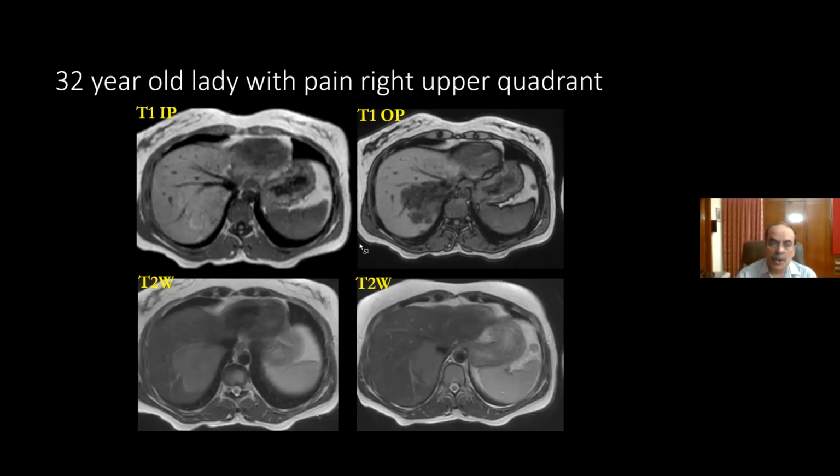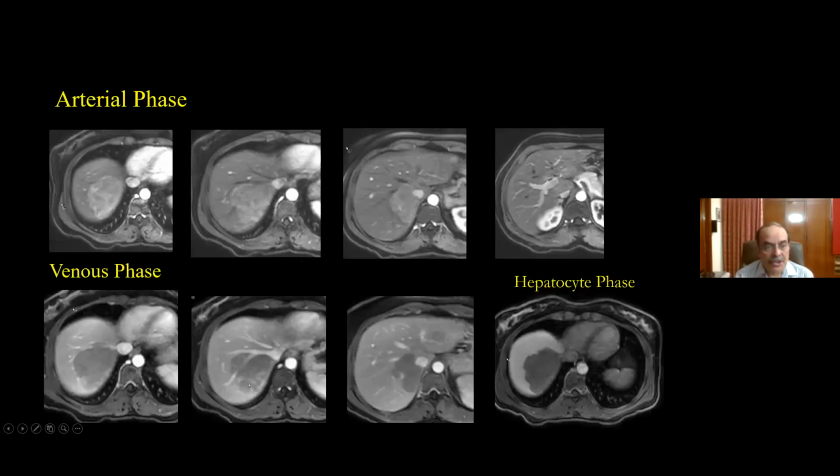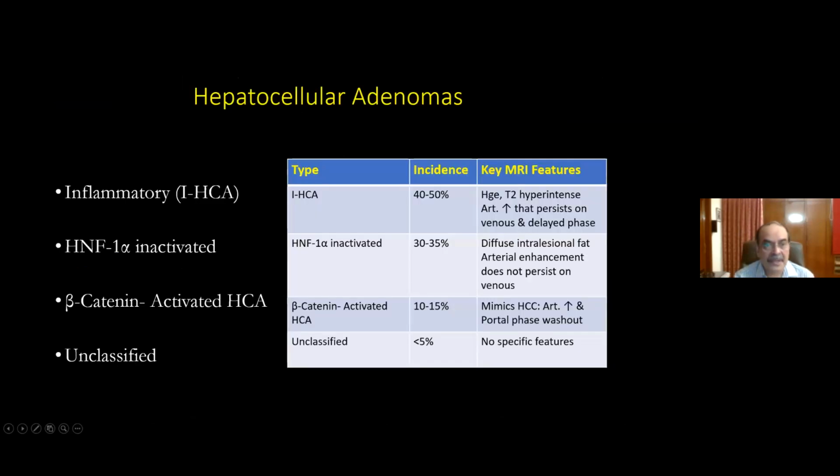Adenomas are lesions which show intracellular fat. This is the in-phase image, where this is the lesion which is mildly bright. Notice the signal drop of this lesion on the opposed phase image, which tells you that this lesion contains intracellular fat. And adenoma is one very good lesion which contains intracellular fat, very mildly T2 bright. You inject contrast, you see avid contrast enhancement of this lesion, which shows washout in the venous phase. On the hepatocyte phase, there is no uptake. The background liver is bright because it has functioning hepatocytes. This lesion is dark because it does not contain functioning hepatocytes.